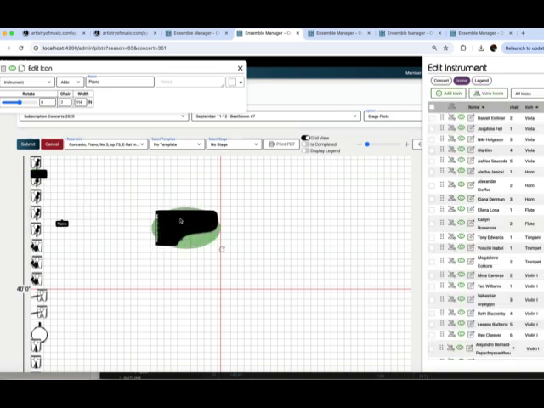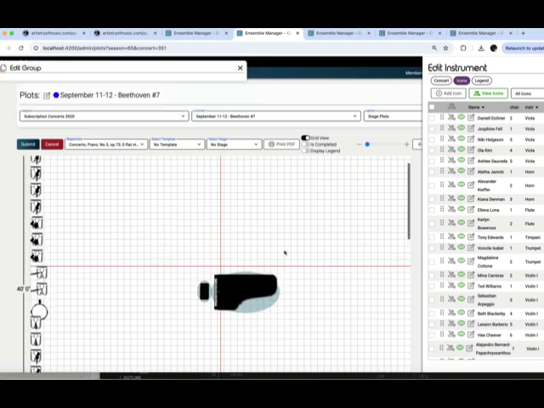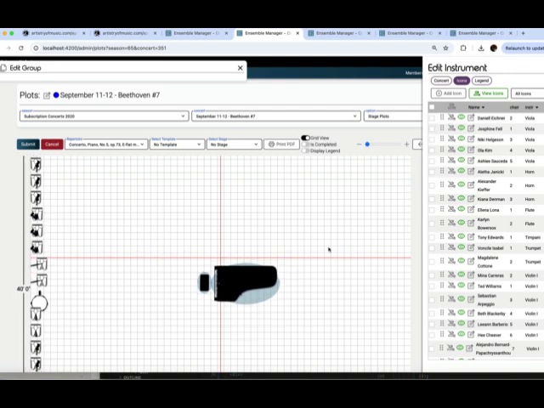I'm going to take my piano and move it. I'm going to add my piano bench and rotate that like so. Then let's say I want to move it to the front of the stage. I double click it to group it, and then I can move it wherever I want. So that's how you add an icon and also move it around. That concludes this tutorial. It just gives you an overview of how everything works.